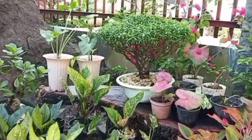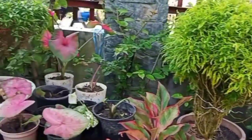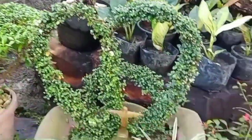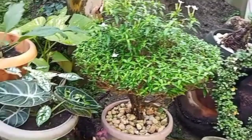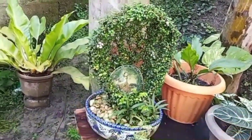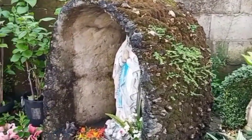As far as I could remember, we used to have a spacious and beautiful garden filled with different varieties of plants — flowering and shrubs. However, as my mother grew older, her health conditions prevented her from maintaining her extensive collection of plants. So what you see is what is left. I thank my friends and other family members for sharing their plants with us. Presently, I consider it as a mission to bring back her masterpiece, given the limited space that we have.